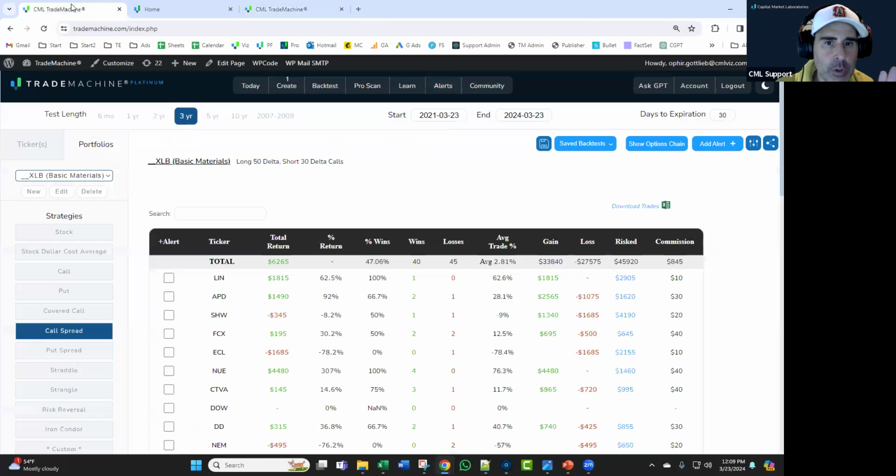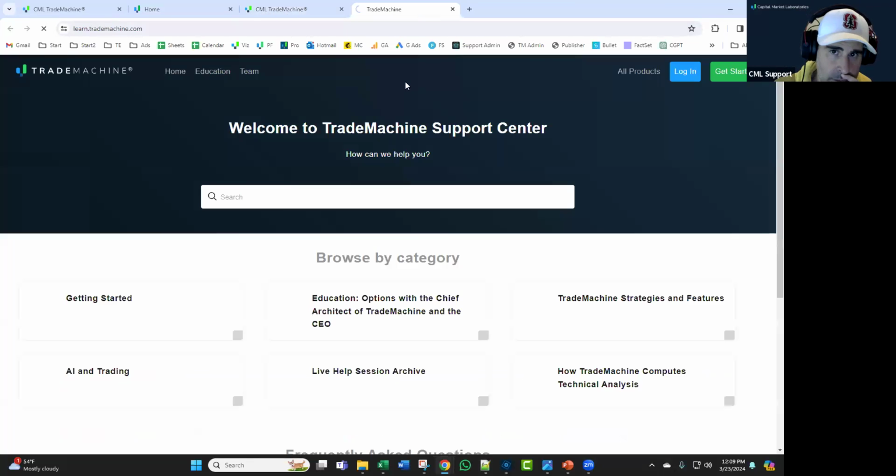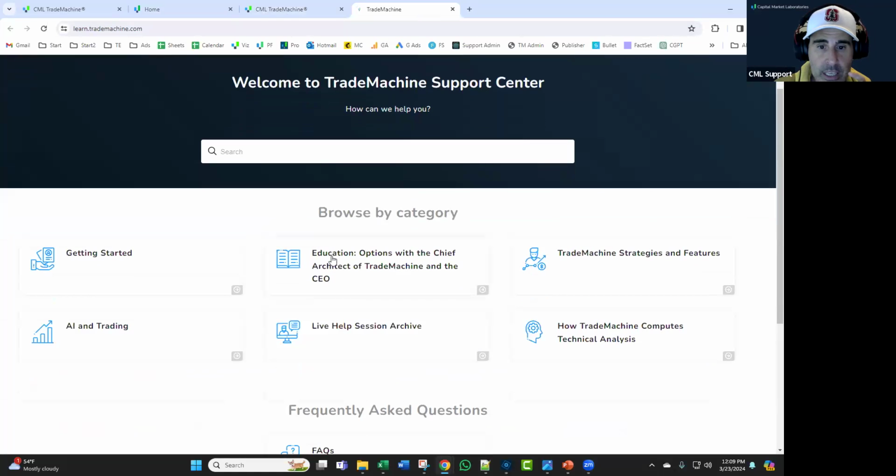We have live help once a week. You can just ask questions like, how does this button work? Max is in here during the days, 5 days a week. So you can have chat help, you can have community help, you can have live help with Jason and Mandy. You have the Learn tab, which Mandy is reconstructing in a magnificent way. Here is deep education, like legit options education. The first 4 parts are from Jason. The last 2 are from me. It's really good if you're trying to learn about options. And anything you wonder about TradeMachine, do it here.